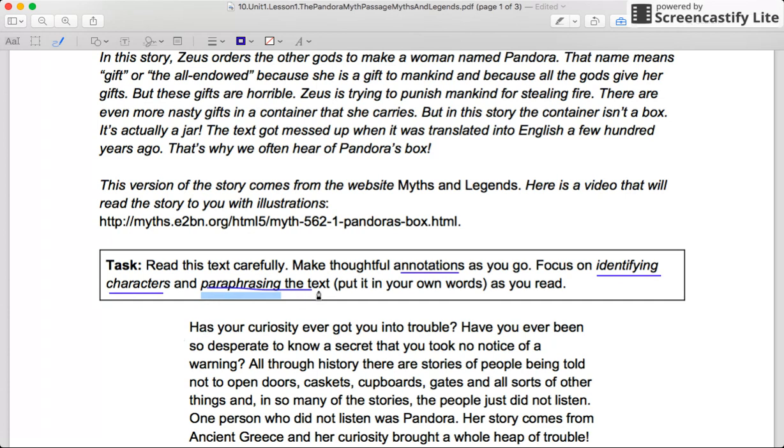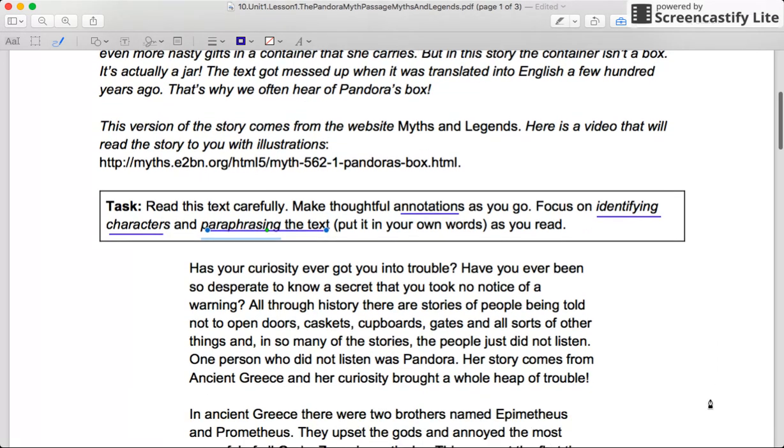And the other thing that's really important is paraphrasing a text like this. That means basically putting it in our own words. If we can say back to ourselves what each paragraph means, then we know we're really understanding the text. So as I read, I'm going to make notes in the margins, over here or over here. We've left you plenty of space in the margins to write those notes. And I'm going to try to explain back to myself what the text is saying so that I can make sure I'm really understanding it.